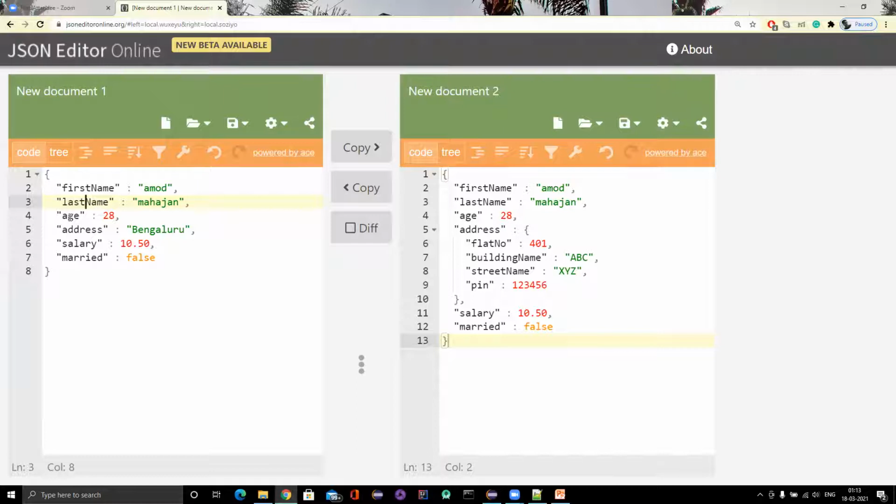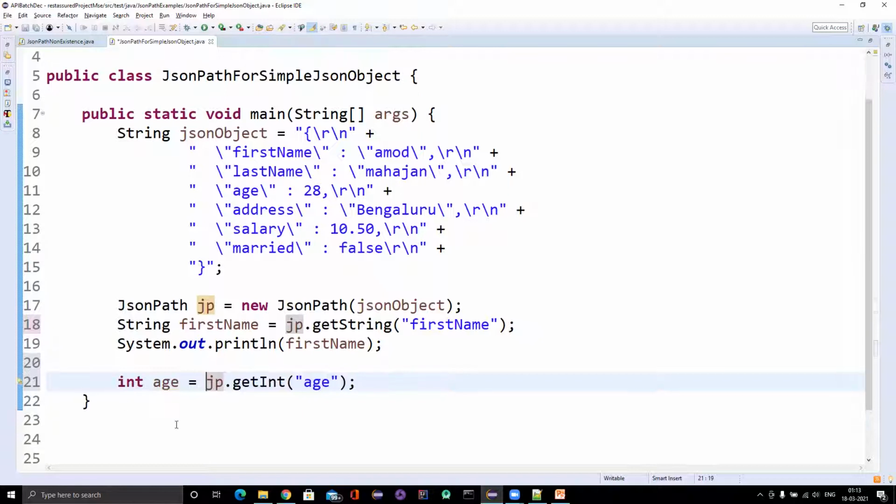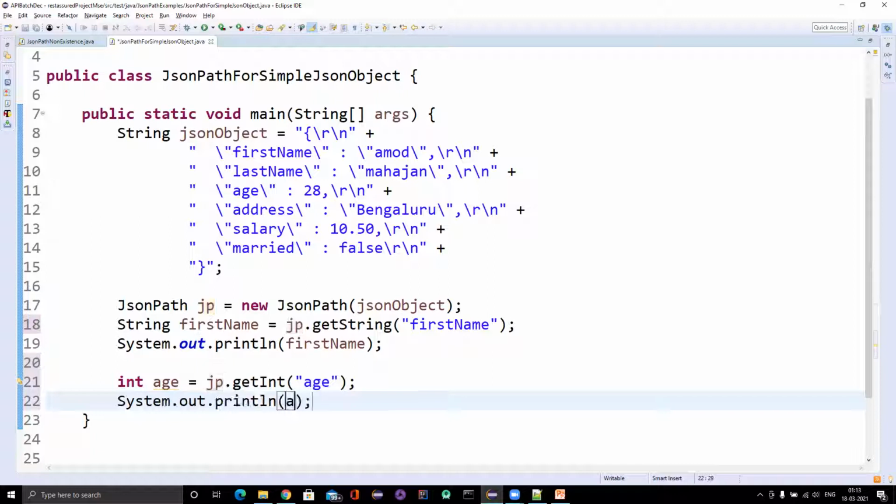Initially I said that you can jump to any node here, but age or first name or last name or any node here are direct children of the root node. That's why I can specify it directly like this, age. It will return an int. Let me store it into a proper variable, int age, and print the age.